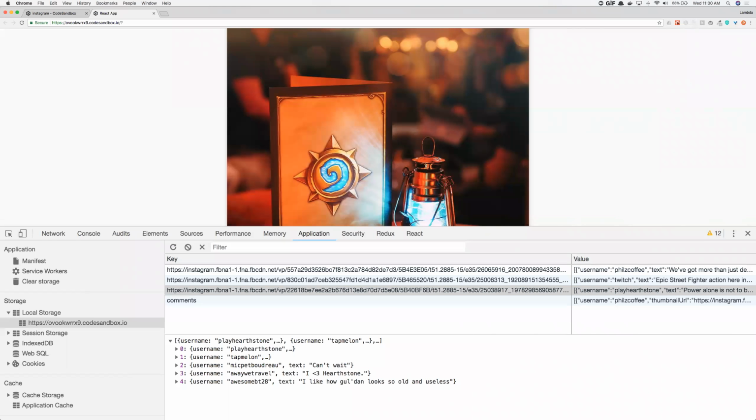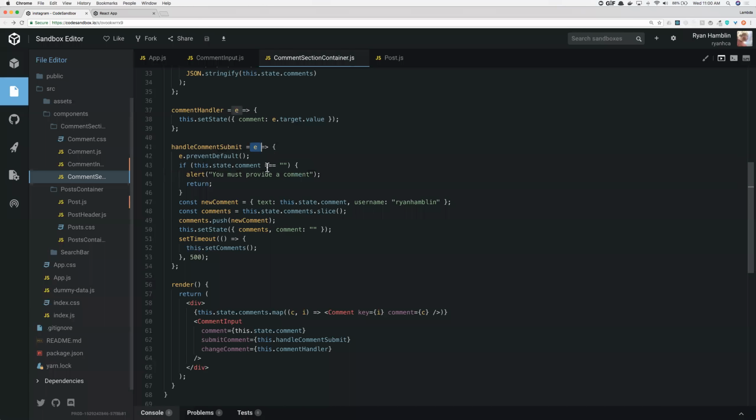Alex asked, if one of the benefits of React is it's only updating what it needs to, why do we need to call prevent default to stop it from refreshing the whole page? That's a good question, actually. The React synthetic event that mimics the actual event will be changed in some cases.